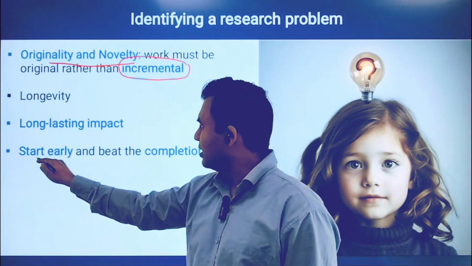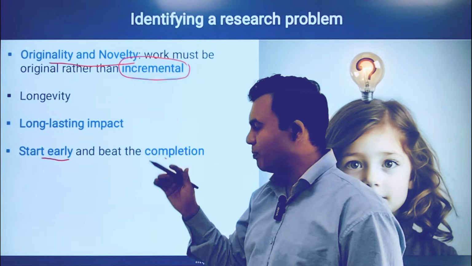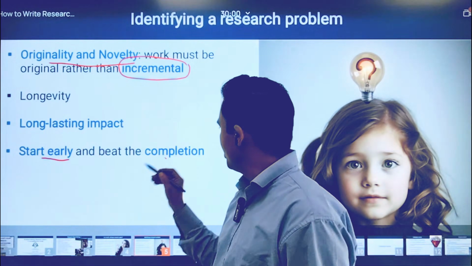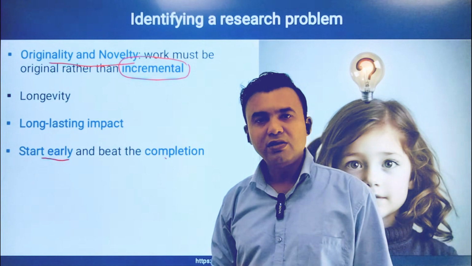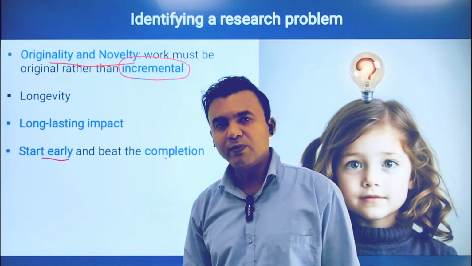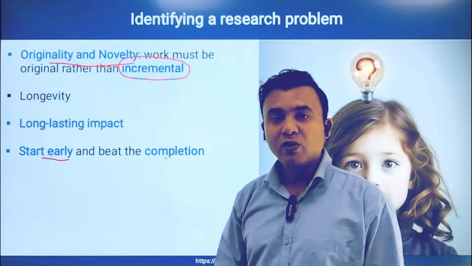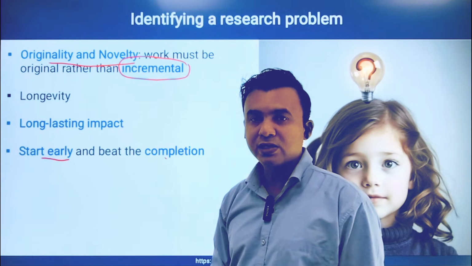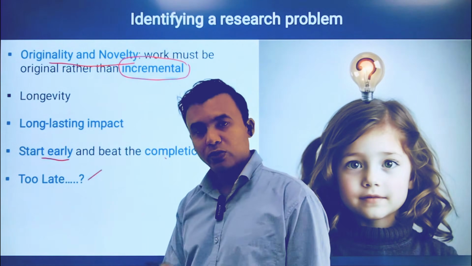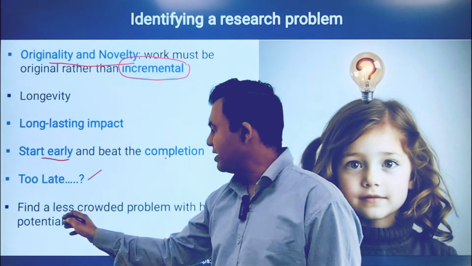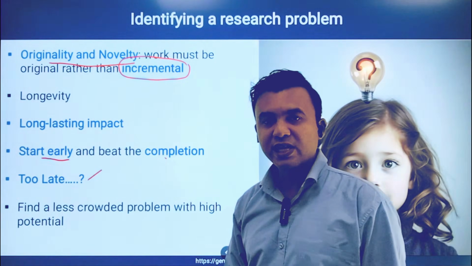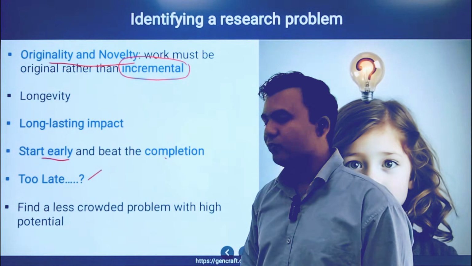Start early and beat the competition, because there will be too many people working in that area. If we do not maintain the pace, that slot can be occupied by others, and then they'll start publishing. If you're late, do not worry. Find something else which is less crowded and start working on that, which has the potential for publishing for the next 5 years.